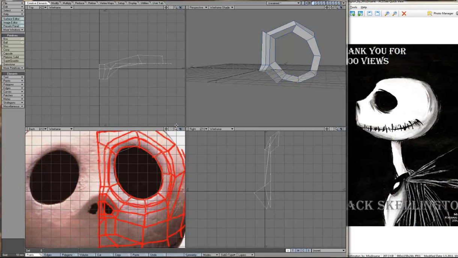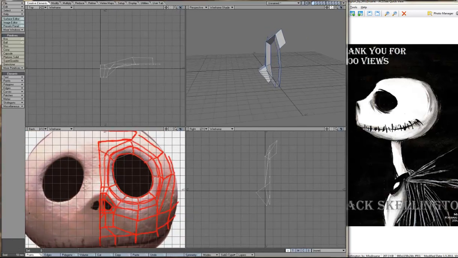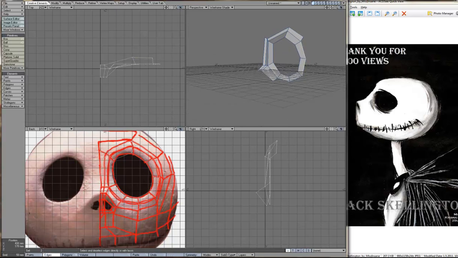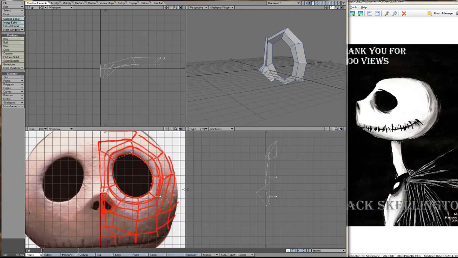And from here on, the nose is starting to take a little bit of a shape. And now just extruding these edges to continue the edge loop around the eye.